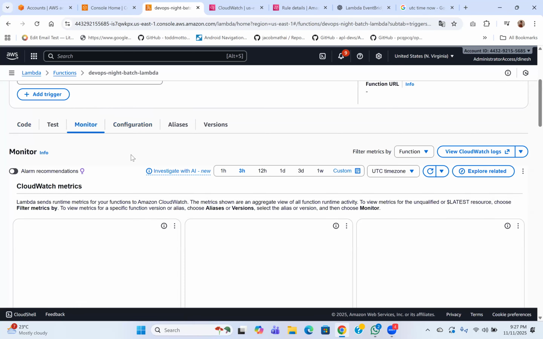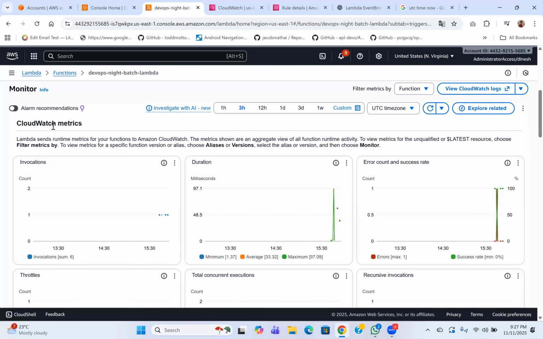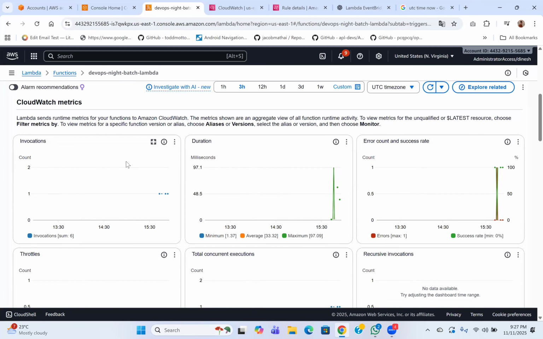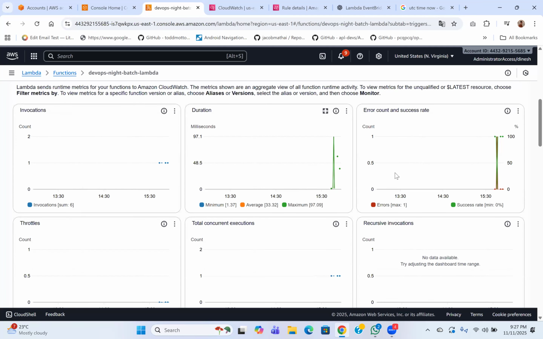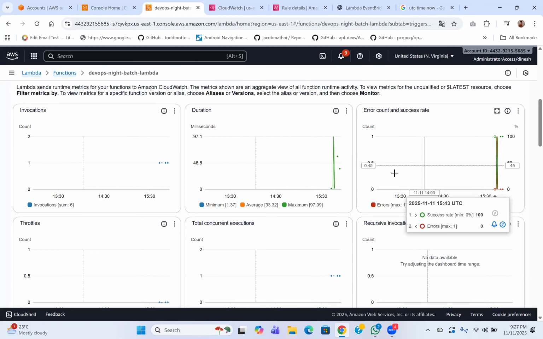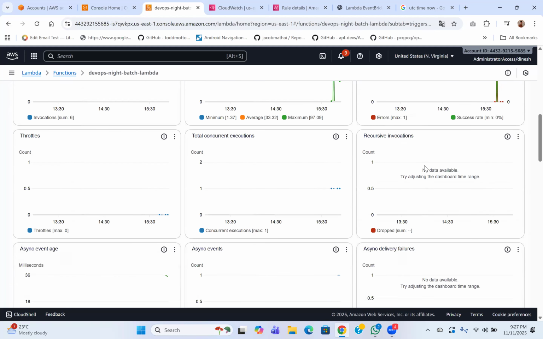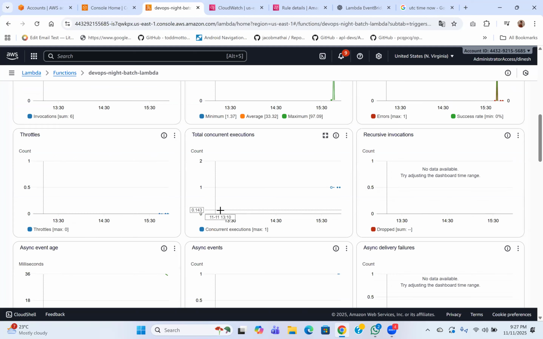Not sure why it's not triggering, you can leave it. From here you can see certain metrics available for a Lambda function, like the invocations, duration, how many times Lambda succeeded, and how many times it failed.